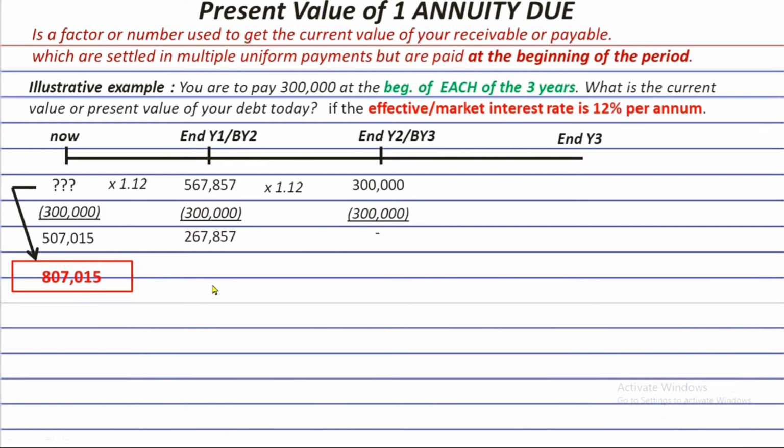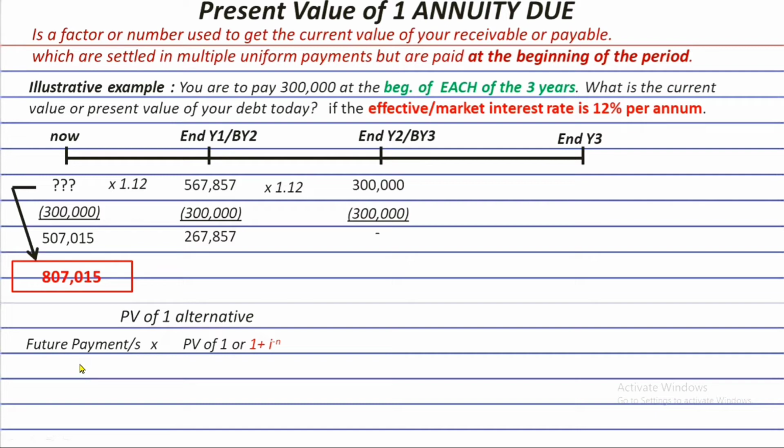Actually, guys, you can also use the simple present value of 1, or the simple 1 plus i raised to the power of negative n, to get this amount. How? Again, you just need to treat each of these 300,000 payments as separate debts. So, let's start. So again, the present value of one alternative is done by multiplying the future payments times 1 plus i raised to the power of negative n. So you still remember that, right?